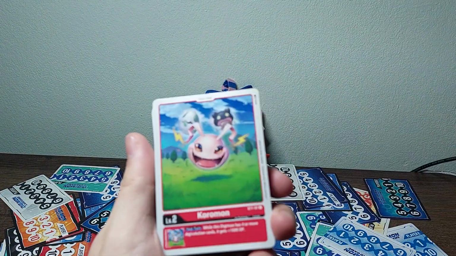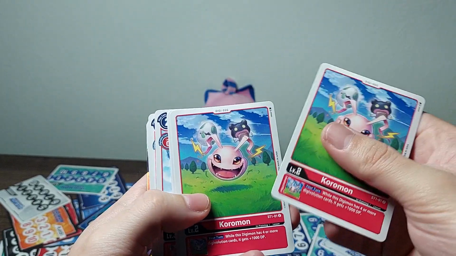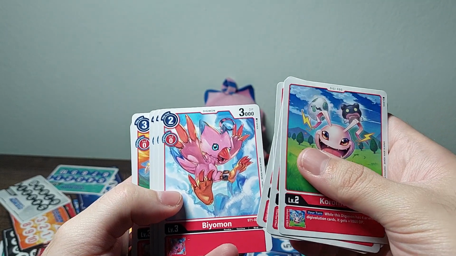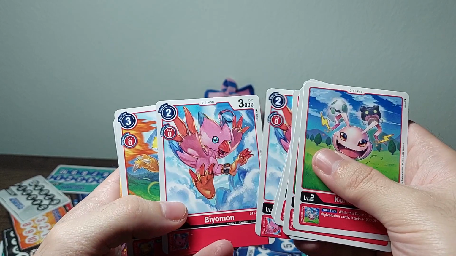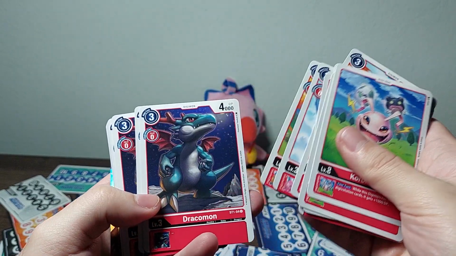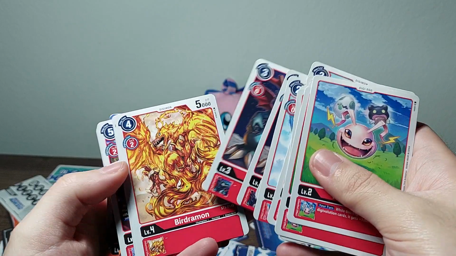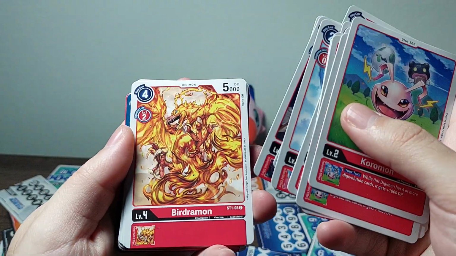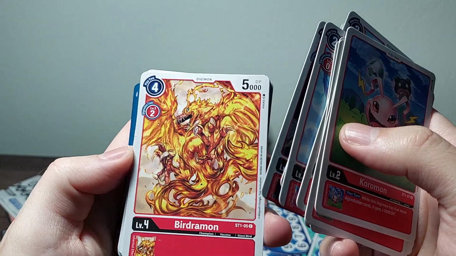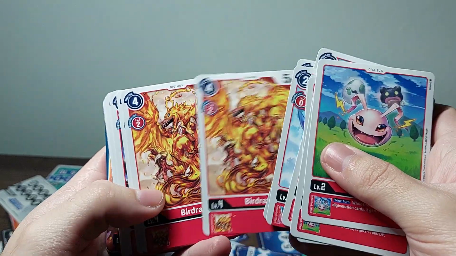Okay. For the baby, we have Koromon, a full playset of him. Biomon. Agumon. Dracomon. Birdramon. I really love the Biomon line, and this card design is just so pretty. Best Phoenix.